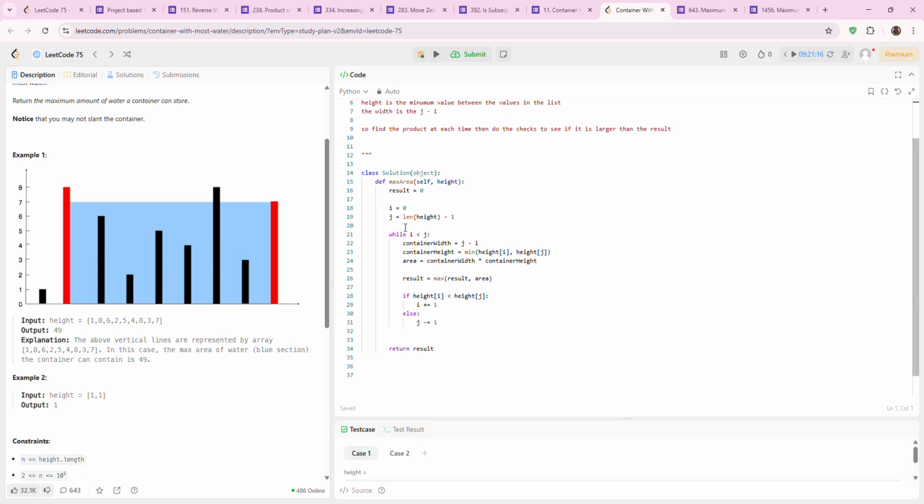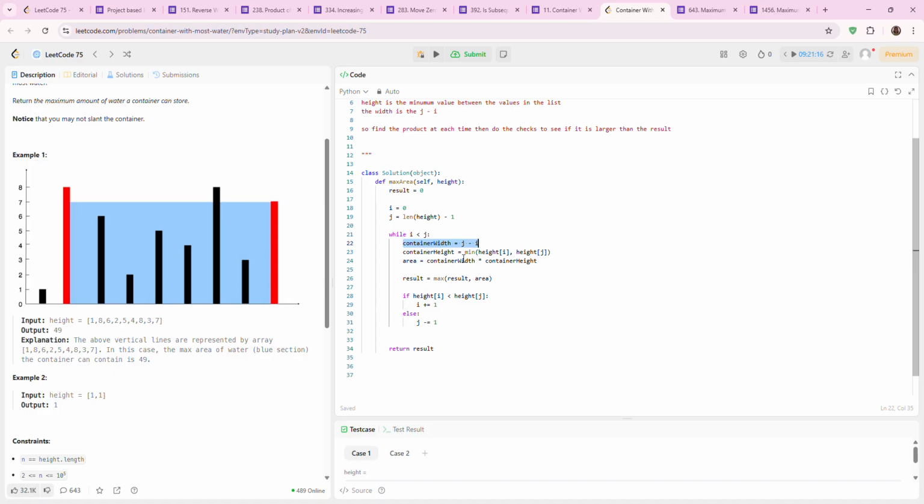So let's see in here. I made my result variable, that's where it'll go because I'm doing comparison. So I have to set it to 0, get my pointers in line, and then while i is less than j, because they're going from both ends, whenever they bounce up together, that's when we're going to stop. I'll start by getting the width of my container at j minus i, which will give me the width as an integer.